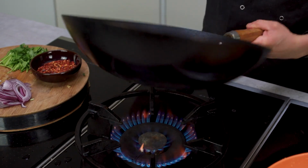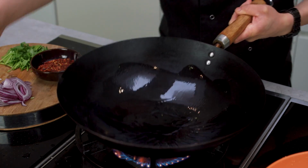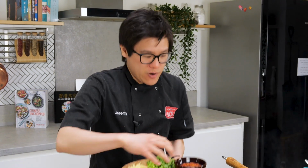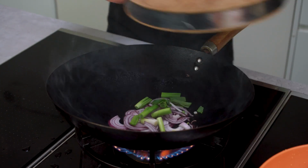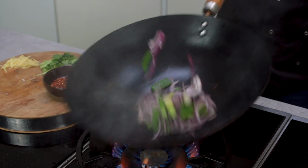Follow those rules, those techniques that I always teach. When you're adding any ingredient, make sure your wok is nice and smoking hot. But remember, these are all really finely sliced, so my red onion's going to go in first. And I don't want to overcook that red onion, so the spring onion can go in with it. Give it a couple of tosses through.